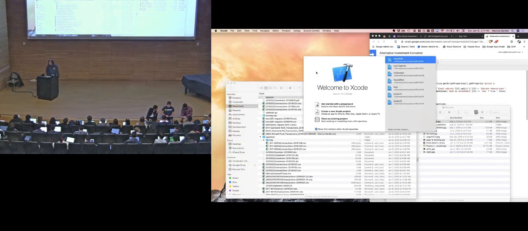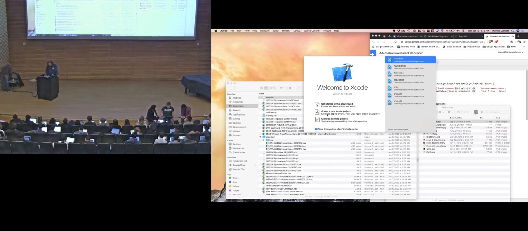What I do need is a project, and in this particular case, we've got some starter code for you. So the safest way to do this with the new makefile that we just downloaded is to create your own empty project and then import the files that you're going to get off of Canvas. So I'll get that done, and then we'll talk about the makefile. If you're not on a Mac right now, as soon as we get done creating this project, we're going to go into how you also need to edit your makefile. So hopefully, even if you're on a PC, you will have downloaded this just like I just did.